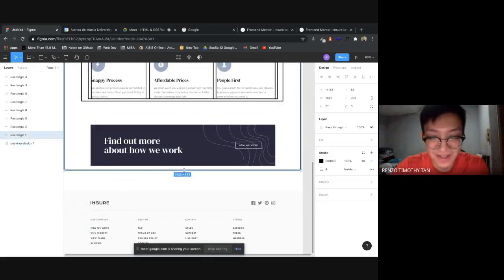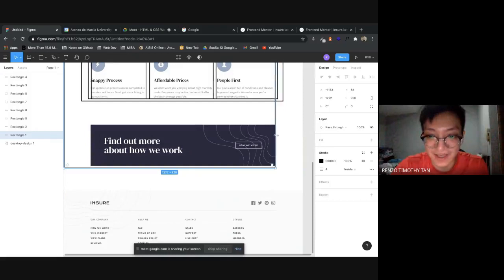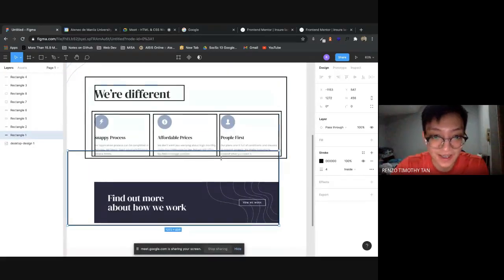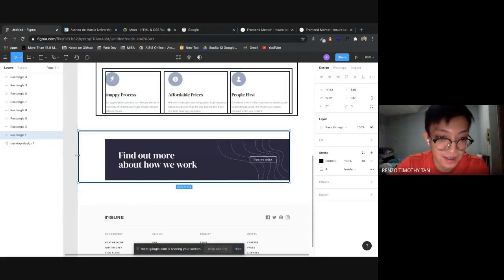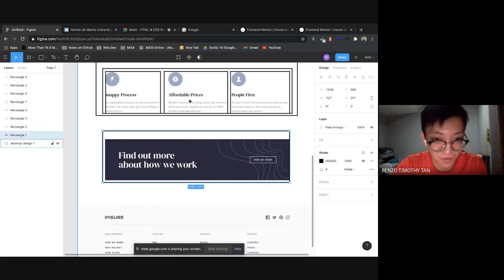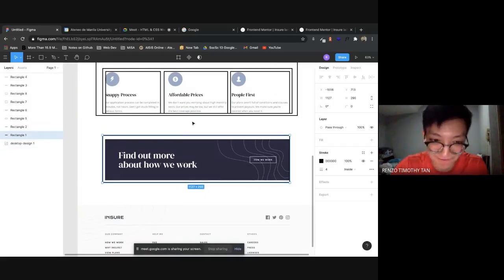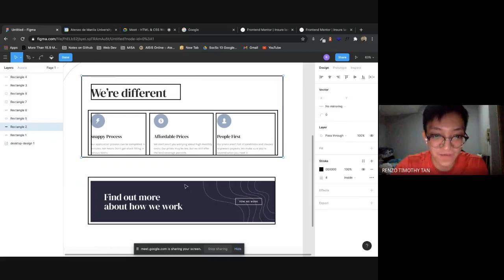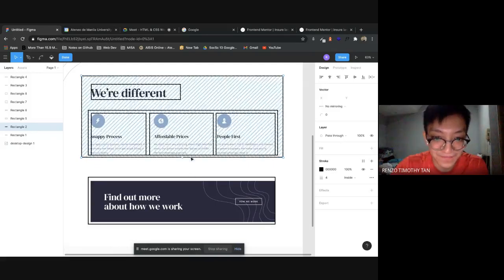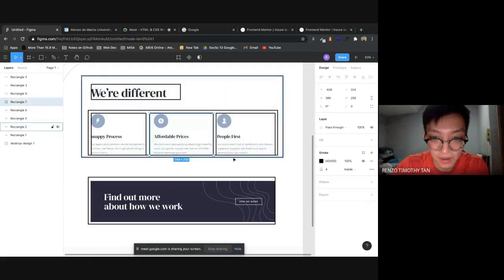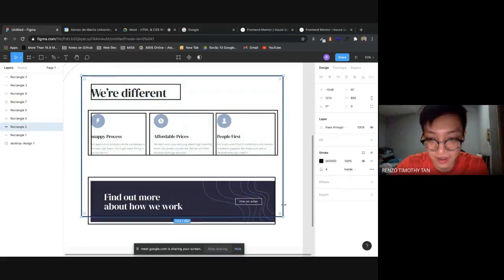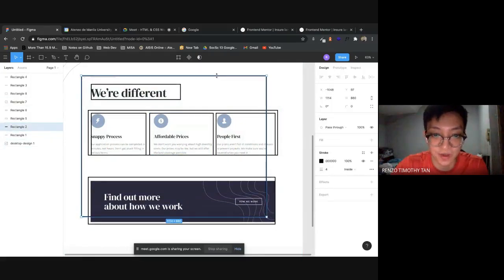So, for example, in this one, let's call this work. This is the work div. And then inside the work div, we also have another div. I'm just reusing the lines here so I don't have to keep deleting.